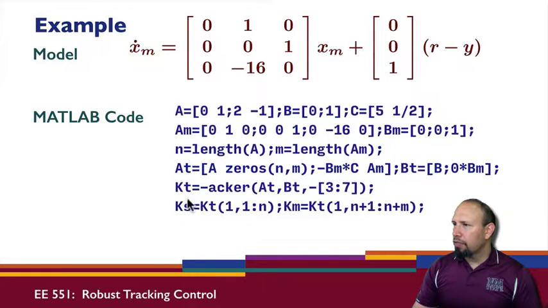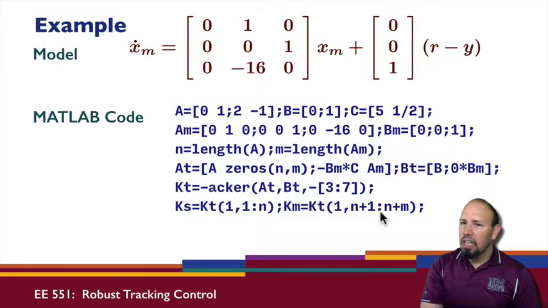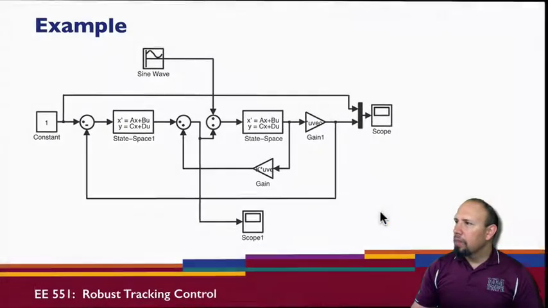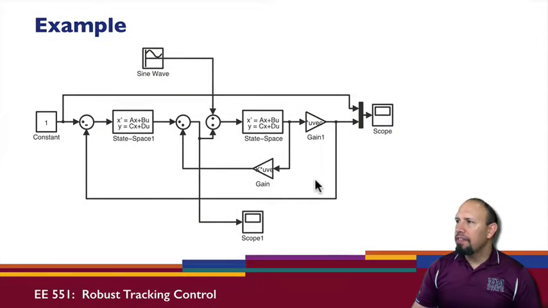Then I extract from KT, the K tilde, the KS and the KM that I'm going to use in the robust servomechanism design. In this case, I'm using state feedback for my controller. And so this gain here is actually KS. In designing this state space model, this signal here is actually X, not Y. So I multiply X times C, and that gives Y, and I use that for feedback here. So this is how I extract X from this block.